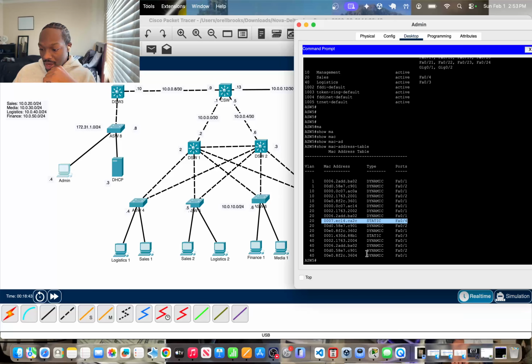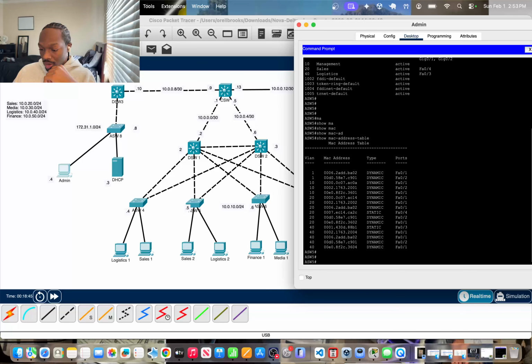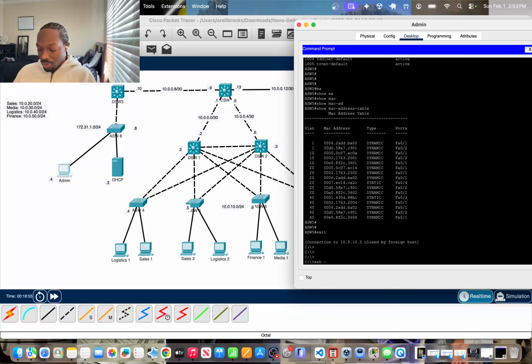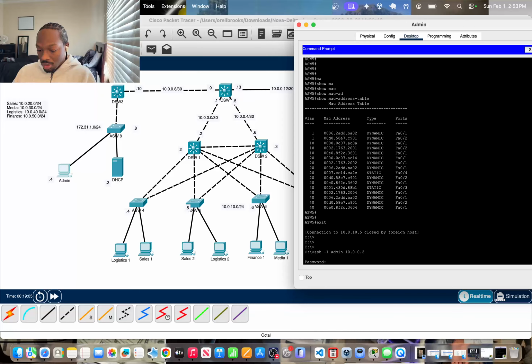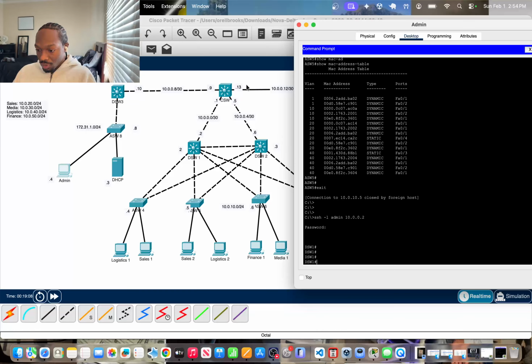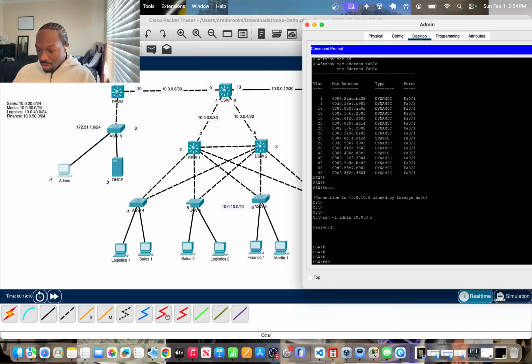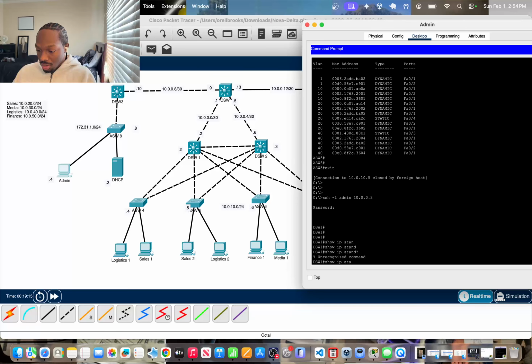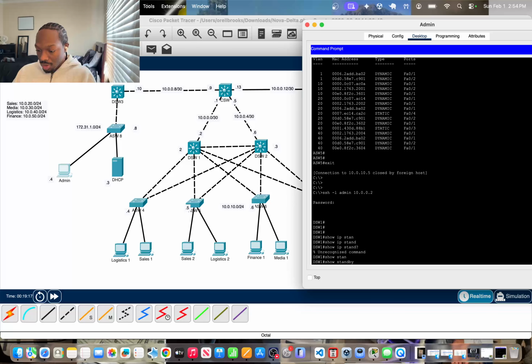So let me go back to our admin PC. Since we're done on this access switch, let's go to the distribution layer, 10.0.0.2. Okay. I just want to see, can I do a show standby?